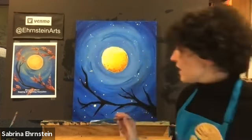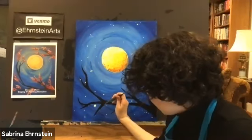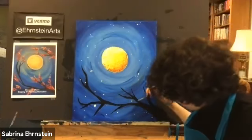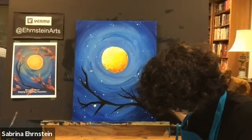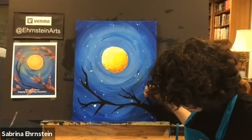And if I see my paint looks like it's leaving little dots behind it, then you don't have enough paint on your brush. You can add some water, add some paint, go in and fill that in. Make sure it looks really clean on the edges.